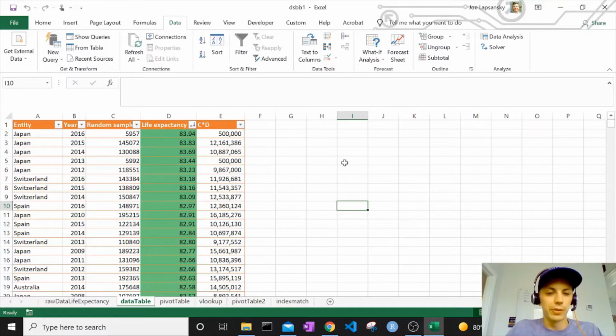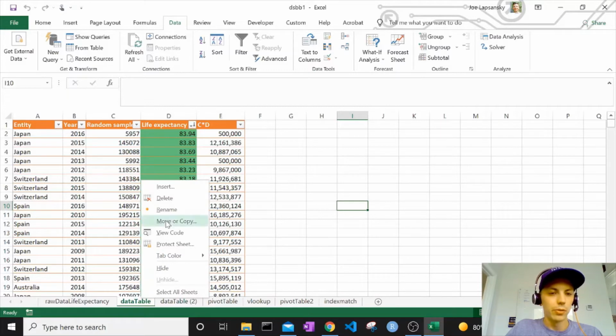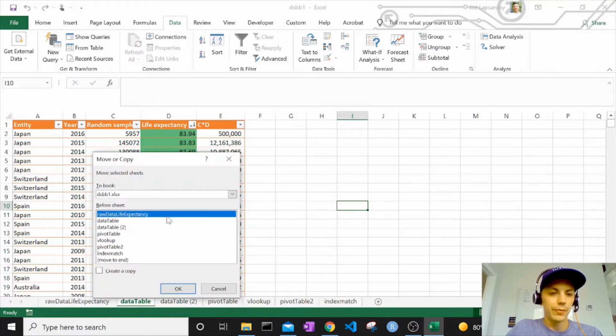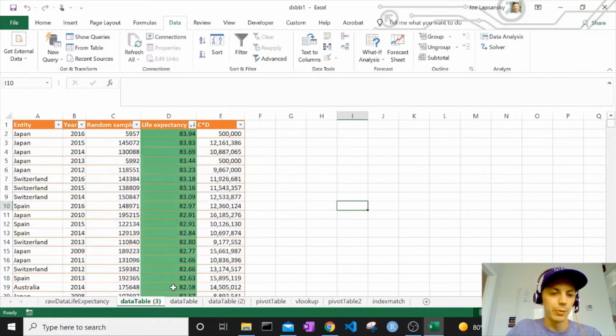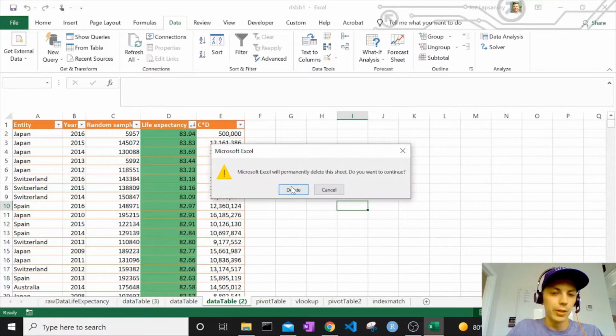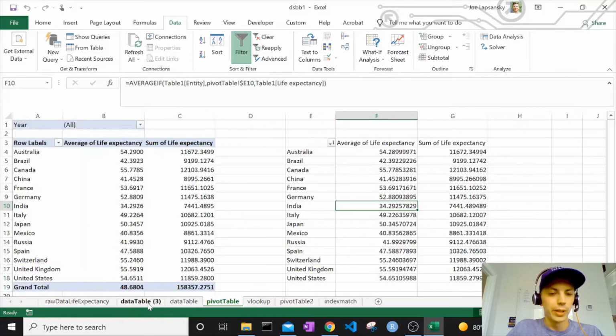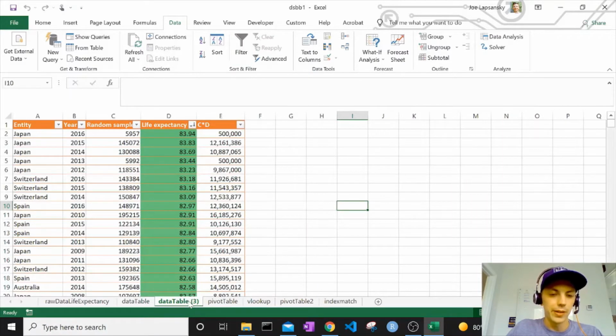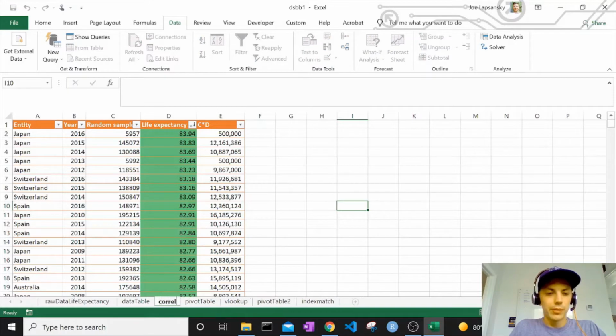And I mentioned we have to do a little bit of work, so let's copy the tab. Remember to hold Control, select it, move it over, or you can right click, do a move or copy, create a copy, click the tab you want, and there. Now I have 2, so I'll delete one, but you can do it either way. And we will rename this, I want it on the right side, correlation.